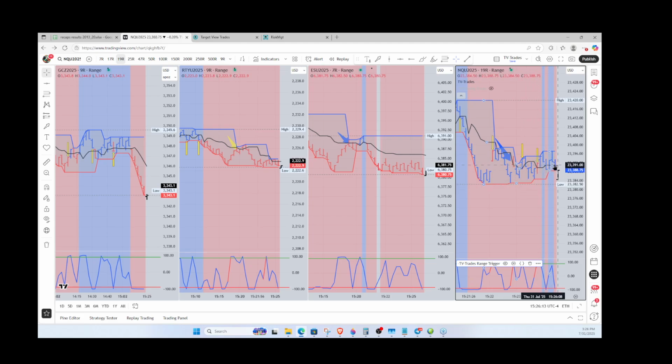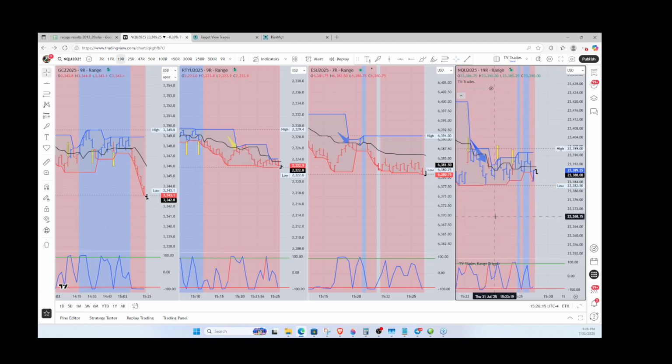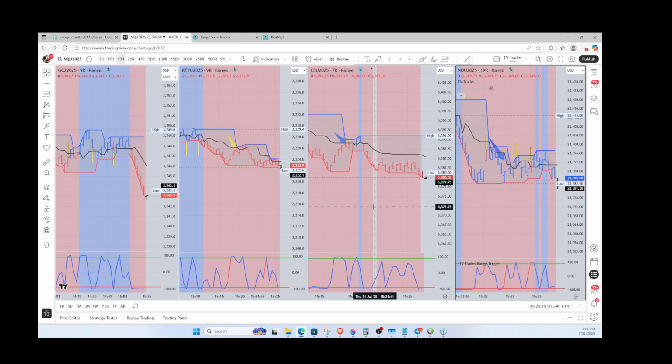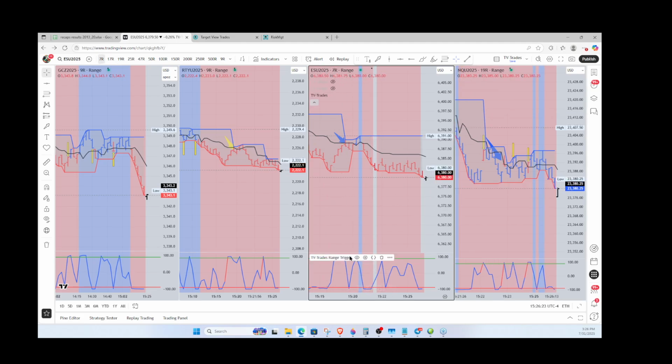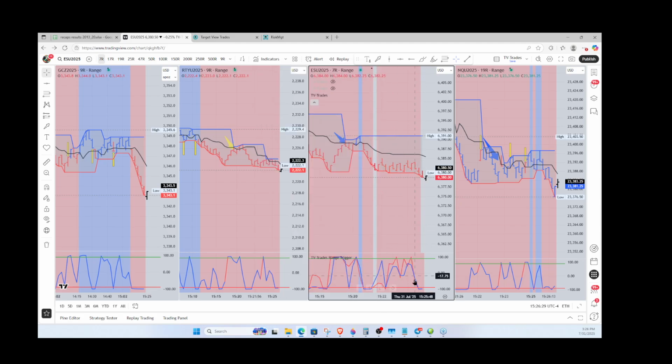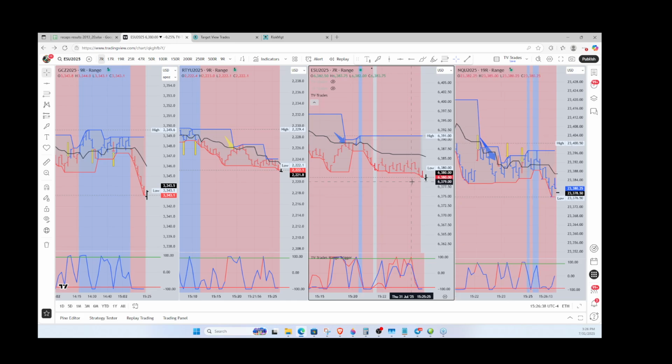the background color keeps flipping over here on the NQ. I'm just going to stay away from the NQ for a minute. I introduced this to you guys last week, and it's not the first time, but I just wanted to show you something else in here. If you start getting really choppy like this, you can put it on the div area, make it a line. And then when the blue leads into the overbought or the oversold by itself in the direction of the background color, you can take the trade without waiting for it to come out. Okay, it's an aggressive trade. It's a really aggressive trade.